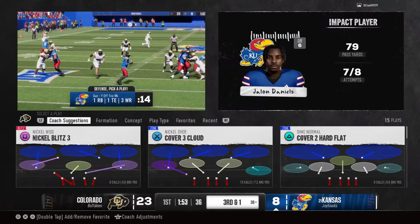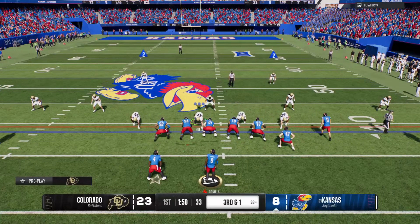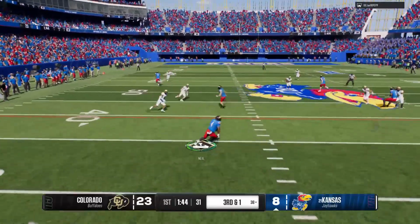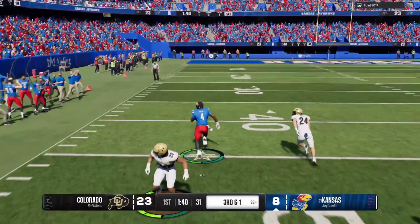He didn't get a big gain. You want to call that play and probably want to get more yards, but you could tell that was super close from seriously busting loose. Nice job running the screen, getting the ball to your playmaker. If you could just make one more guy miss, that might have been huge.